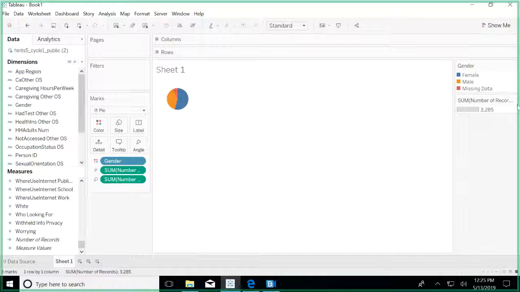All right, and another thing you could do, if it's interactive, when you click on anything over here in the key, it will highlight that. Right. Last thing you might want to know on this is let's drag gender again and hope it actually works this time. I'm going to drag that to filters.